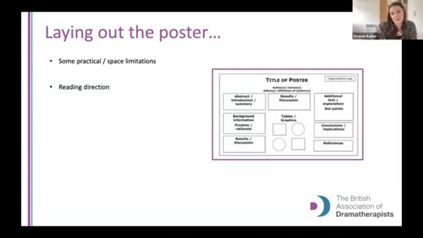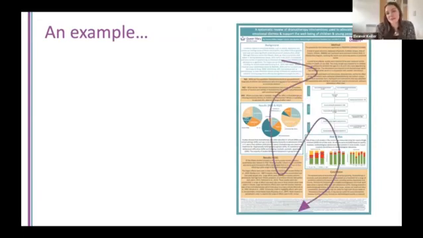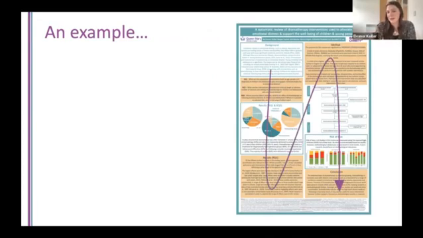Thinking about laying out the poster, the way I laid out the poster was really due to space limitations and thinking practically about the way that the audience member might read through the poster. So this is the intended way that I hope the audience's eye moves across my poster, and it's the way mine does. But I was also sure to make it so it worked if you went that way, or worked if you went that way as well. So whilst I don't think that's the best way, it's a good idea to have a few different ways in mind for the person to read their way around it.